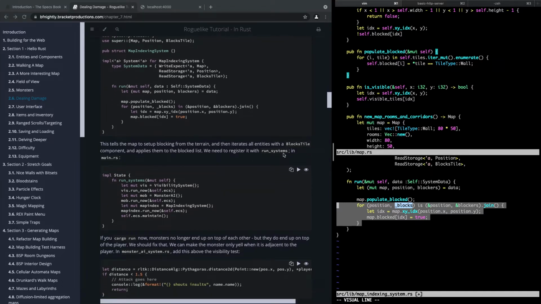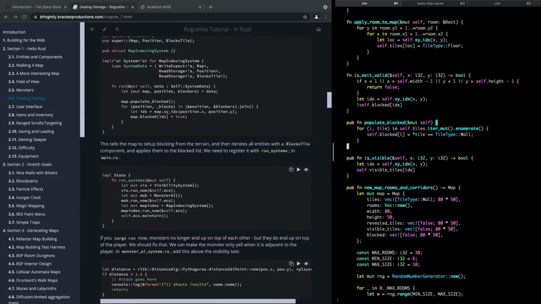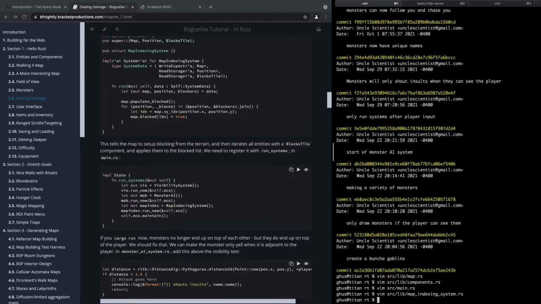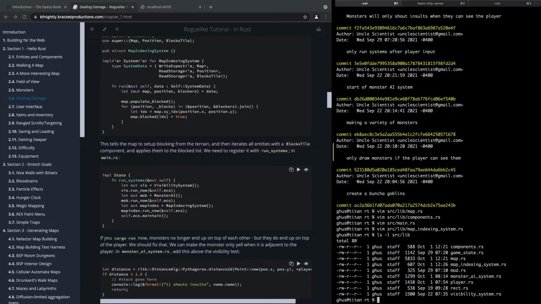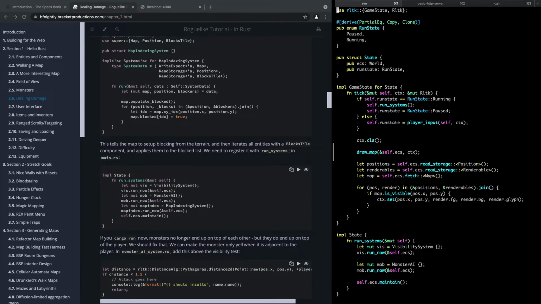We need to register it with run systems, okay? It says in main, but I moved it to something called game state, right? Because I didn't want to keep it in main.